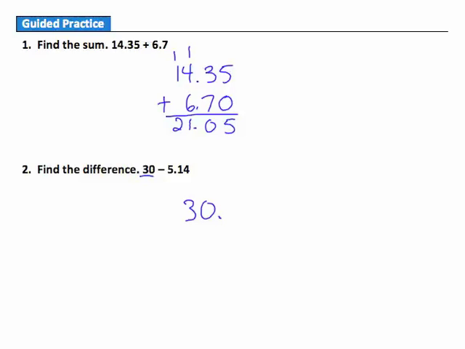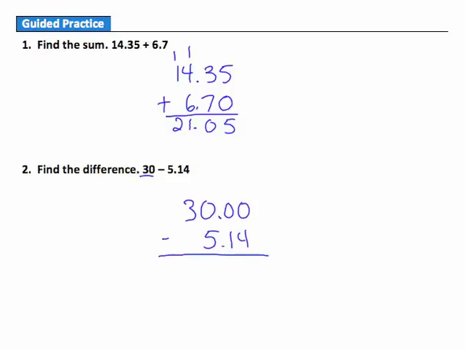Now let's go below and line the other one up. So 5.14. And we're going to be subtracting this. And you can see that I'm going to need to add a couple of zeros in the top so that these decimal numbers are written to the same place value. Now that I have the zeros added, I'm ready to subtract.